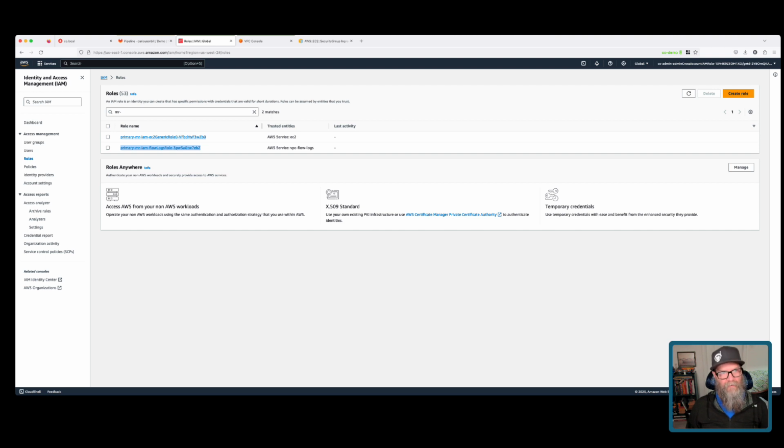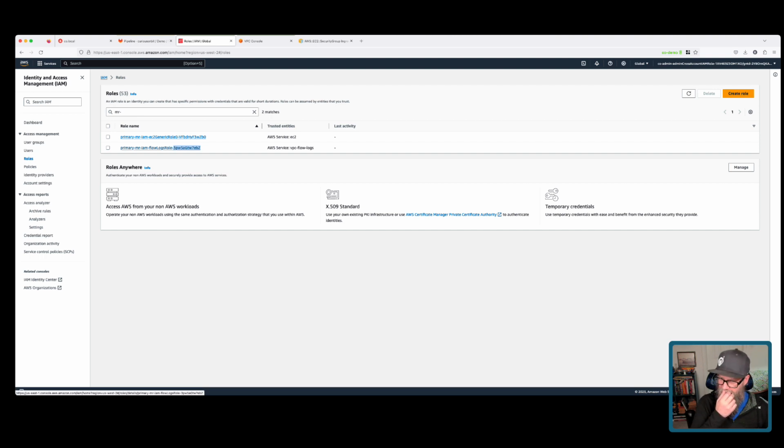CloudFormation just appends a random string of characters to the end to make it unique. Normally, this is the way that we do these things, and it works perfectly fine. But in this case, it's a problem because now I don't know what this is going to be.